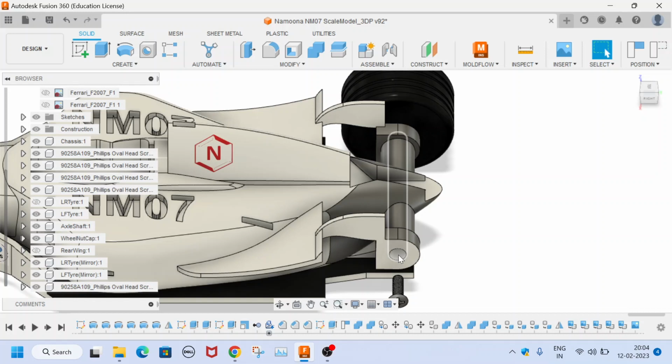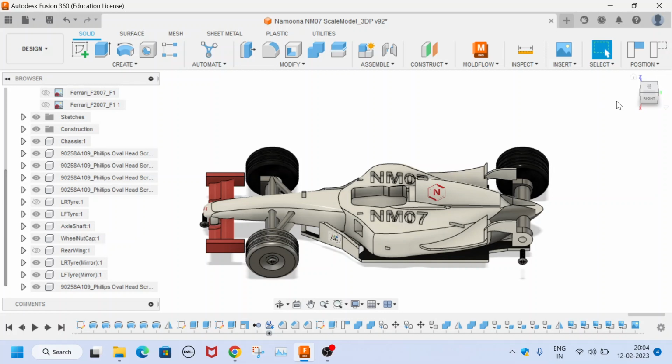So the disadvantage of 3D printing is that you will not get an extremely good surface finish, and even if you try to polish it, you cannot get a perfectly circular or cylindrical shape. That's one of the reasons why we have to go for CNC machining. So this axle will be CNC machined at one of our partners, and we will assemble all of them, and that's how toys like these are made.